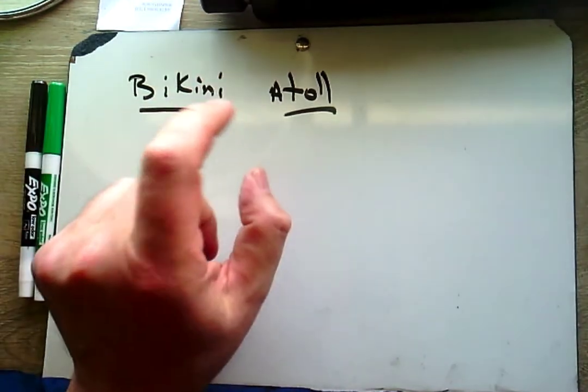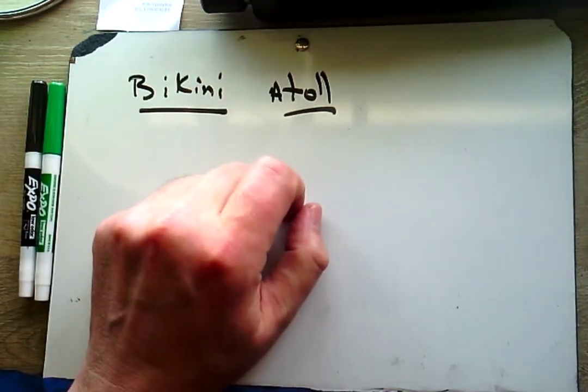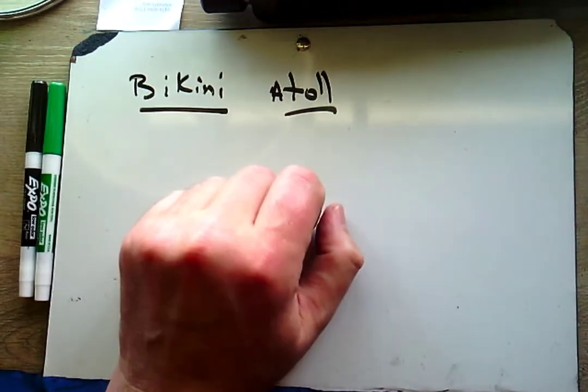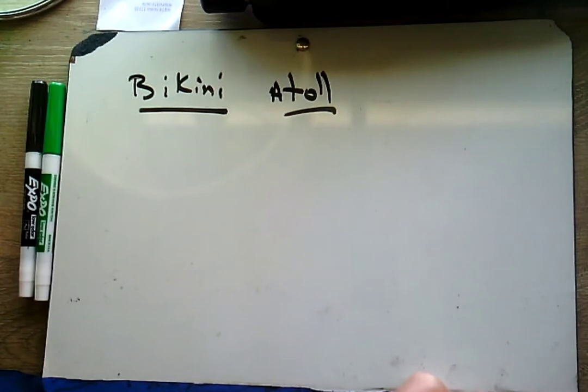So the chief said, you know what, we like your spam. It's only for a little while. We'll happily move. And so they agreed, and they were moved to a place called Rongerik Island. And the problem with Rongerik Island was that there was no fresh water. So in 1947, these people were moved again to Kwajalein.